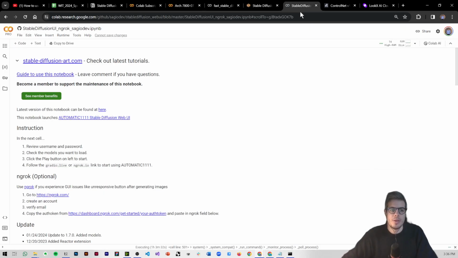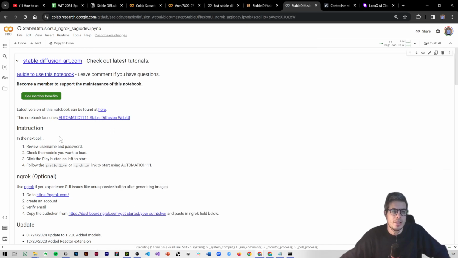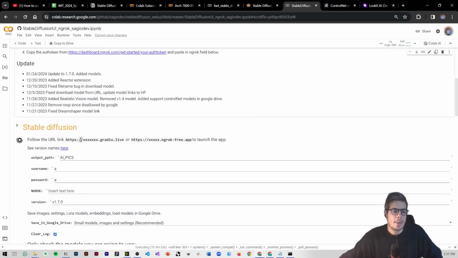All right, so the final step, which I'll cover very quickly, if this doesn't work and if you're not using the Pro version, which I do encourage you to get, open this other link at the top, Stable Diffusion Art. You can click on this link and essentially it's one cell.